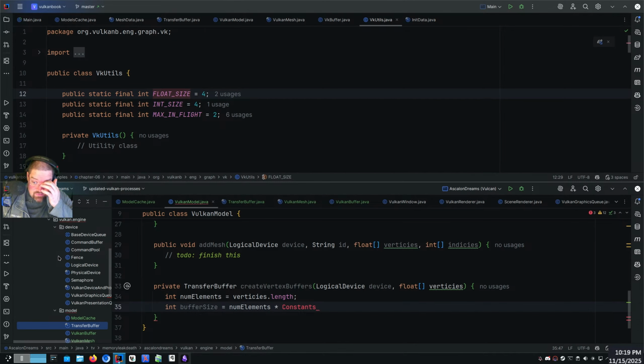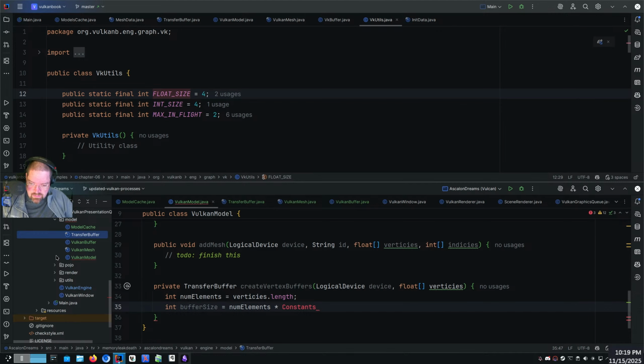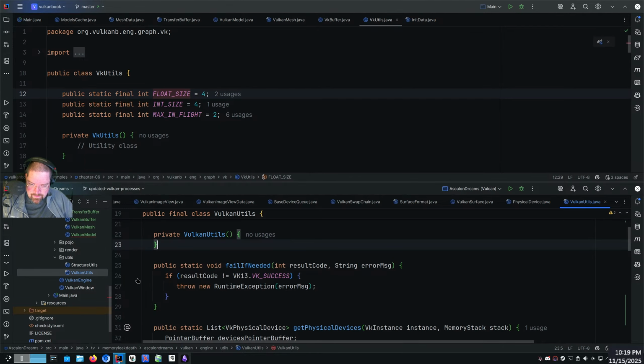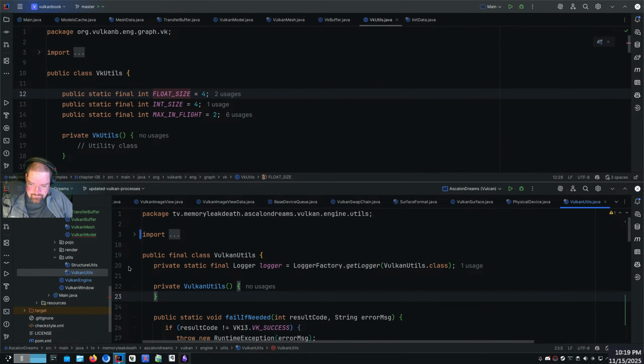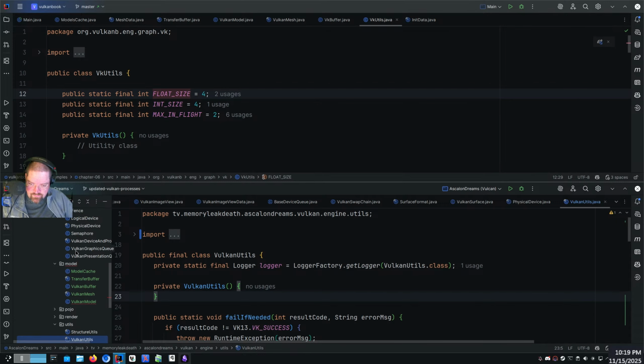Device, space device, queue, command buffer. I don't have one? I thought I had one. I was almost certain I had one of these somewhere here, but I can't find it.